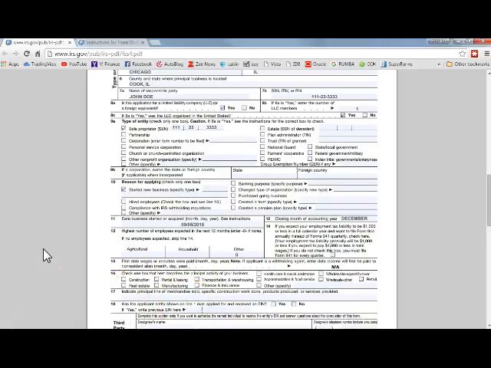Line 16 is asking for the principal business activity. So this basically identifies the type of business you are conducting. Let's assume that we are in the finance and insurance industry, so we'll select that box.